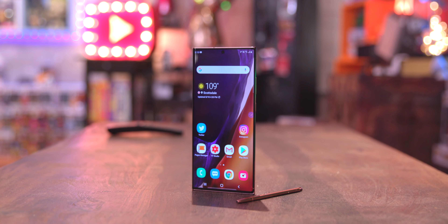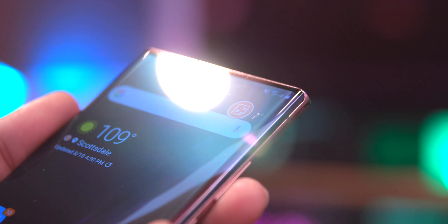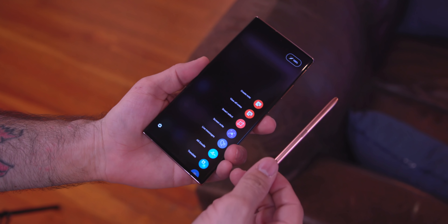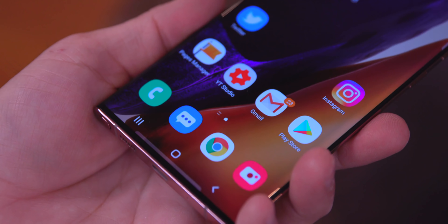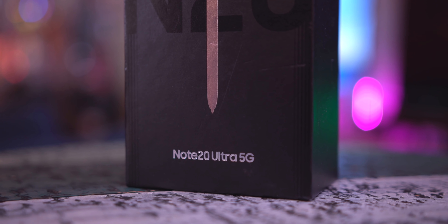As an entire package, everything here is very well put together. I like the fingerprint sensor under the display, I love the cameras, I like the design — I'm just not a fan of moving the S Pen to the other side. It's a fantastic phone overall, but is it a $1,300 fantastic phone? That's tough to answer — it's kind of in the eye of the beholder. Once you get over a thousand dollars you're in risky territory. I'd spend a thousand all day long, but that extra $300 makes a difference.